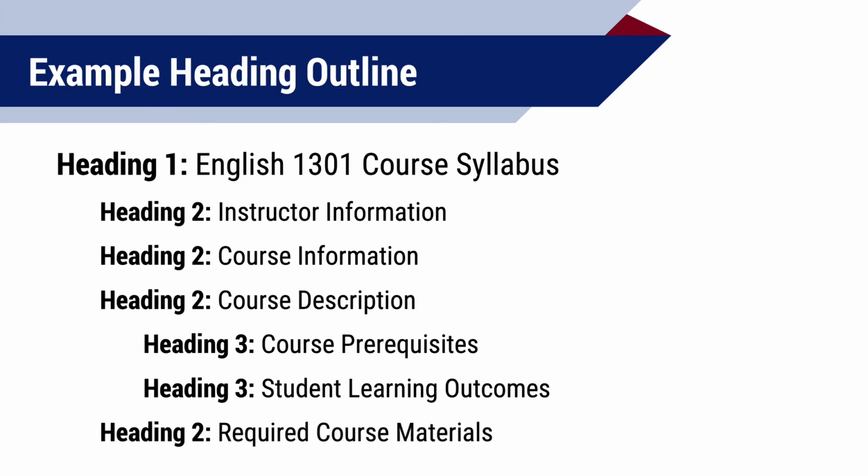Important note, it's very common and completely okay for headings in your document to go a couple levels down and then move back up to start another main point, like how this example moves back to heading 2 again after heading 3s are done. You just don't want to skip a level on the way down, say going from heading 1 directly to heading 3.